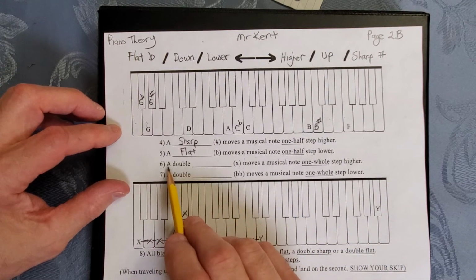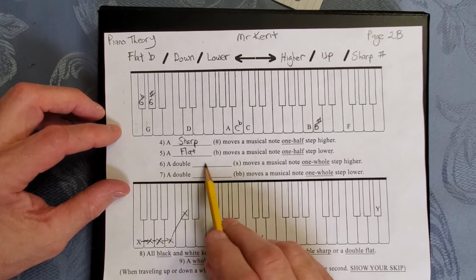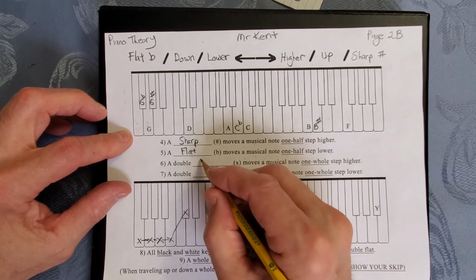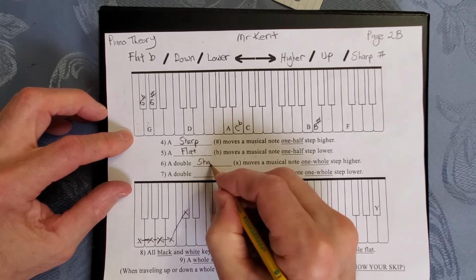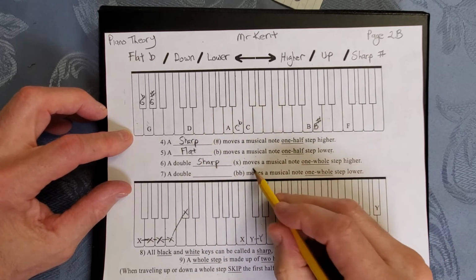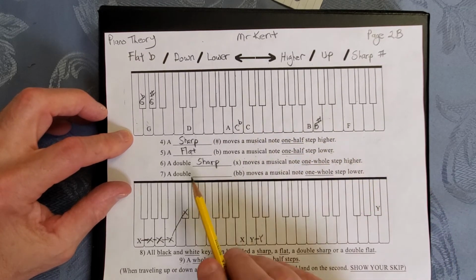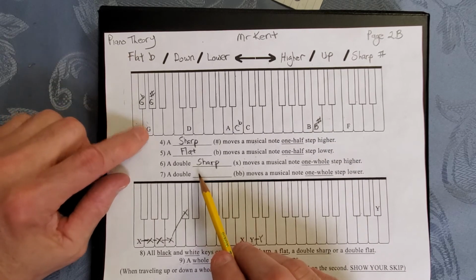Number 6. It's an X, double sharp. X is the symbol for a double sharp. It moves a musical note one whole step higher. So let's go back to the G again.